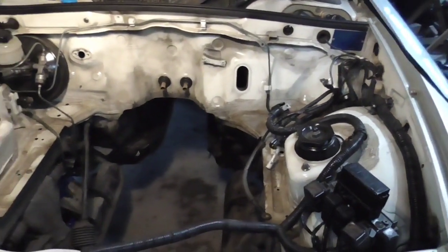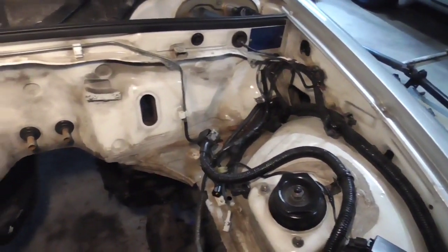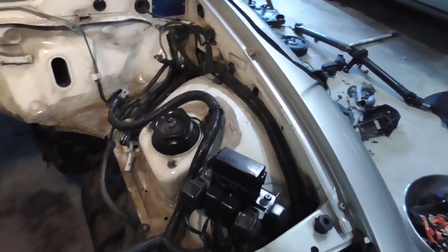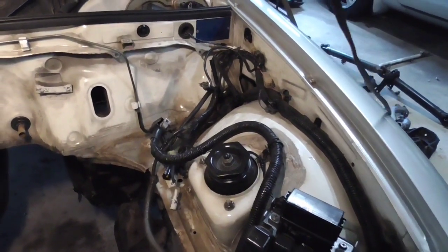But before we do that, we need to tidy up this area. As you can see, it looks pretty nasty, a lot of dirt and stuff. Once we get this all cleaned up, it's going to remain nice and tidy, because there's not going to be very much airflow coming through here. It's going to be pretty much sealed up. So we want to take the time now to go ahead and tidy all this up.